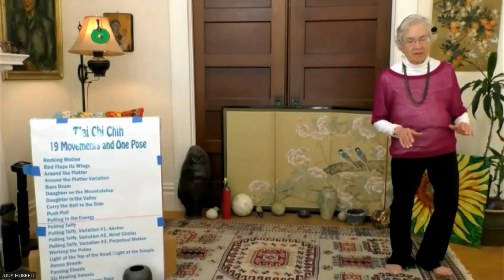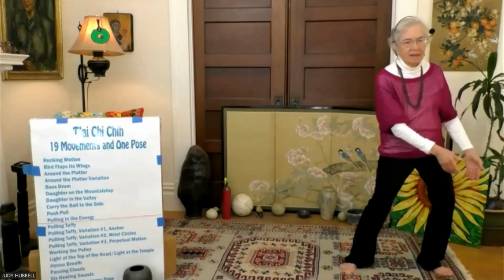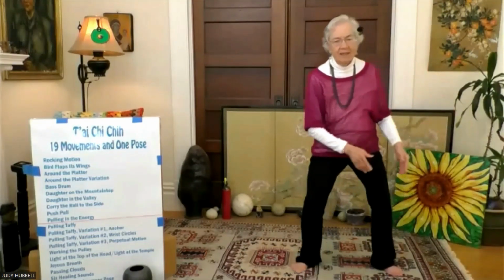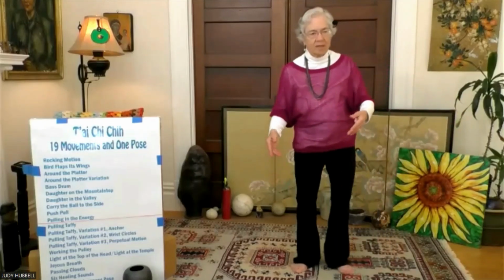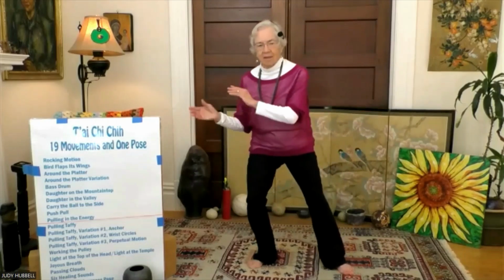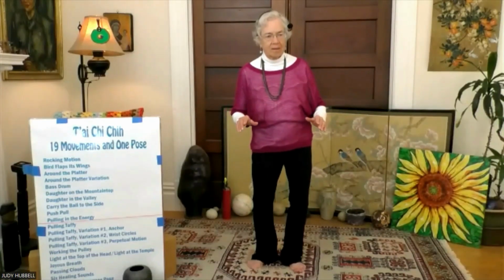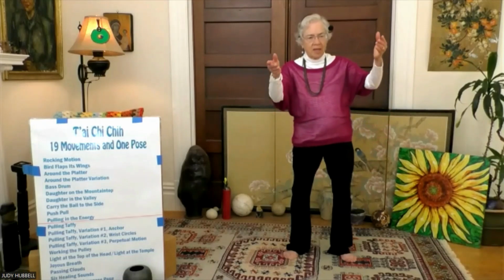And sink it through the earth. We'll go back that way, carrying the ball to the side. Sink. Rise to inhale. Sink to exhale. And one more. Beautiful, really nice. Let's double ground that and we'll go into push-pull and pulling in the energy next.